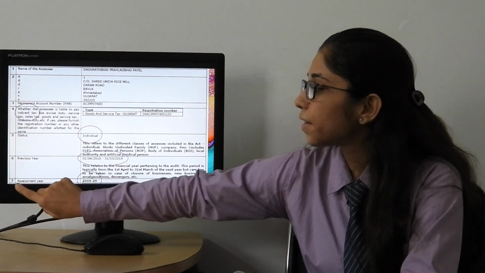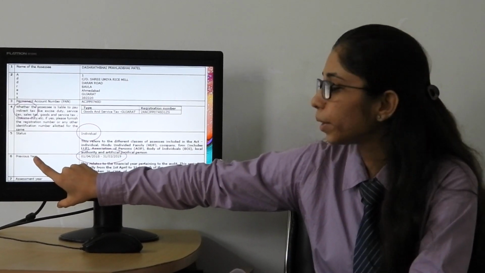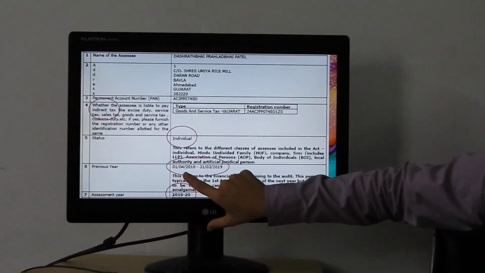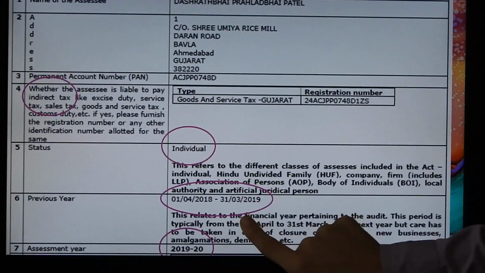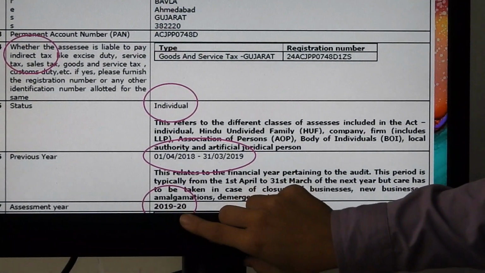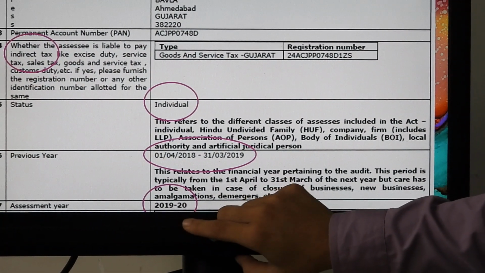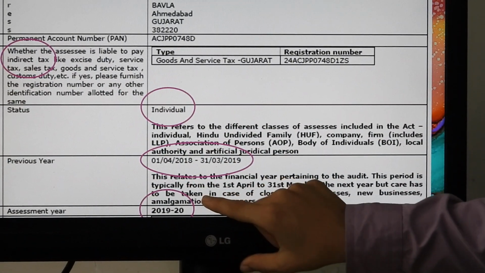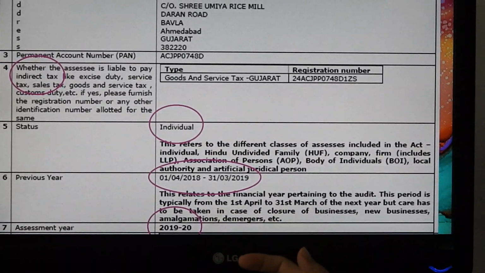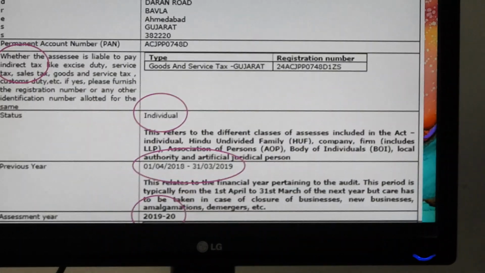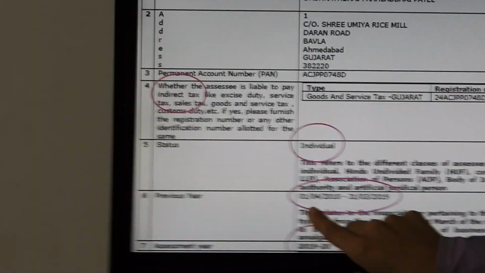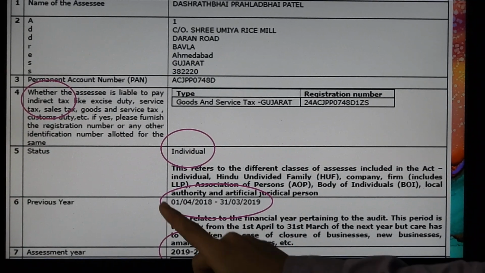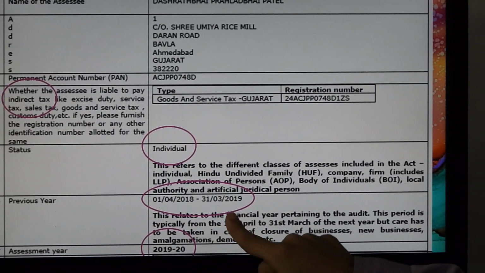Clause 6 and clause 7 mention the audit done for the previous year or assessment year. See, you might see that here the previous year is in the format of DD/MM/YY and the assessment year is in the format of YYYY. Why so? Both are previous year or assessment year, so you could also mention this in YYYY. Why not? Because there are many businesses which commence in the middle of a previous year, so they would have a previous year of less than 12 months. To overcome this situation, they have given a format of DD/MM/YY.